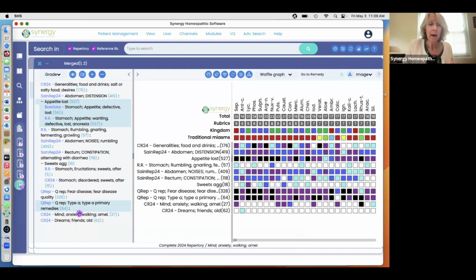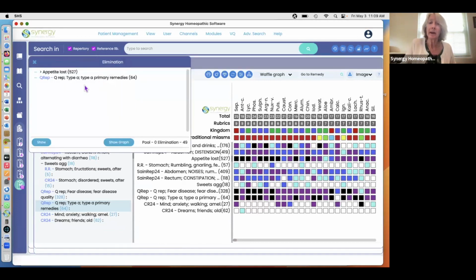And let's say the rumbling noises, okay, we could have combined those. Well, let's go with these 2. So we've got 2, and I can click, hold, and drag them up here to the minus sign and see what remedies cross between those 2 rubrics. A keyboard shortcut also is if you hit Command minus on your keyboard, that will put those 2 rubrics up here. And so I'm going to click on the minus sign now, and you see them.